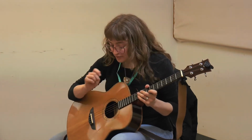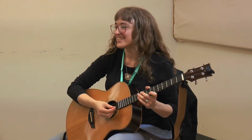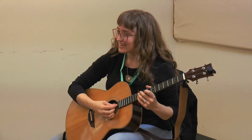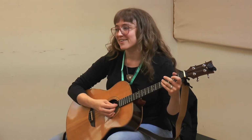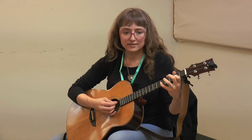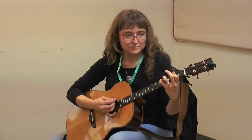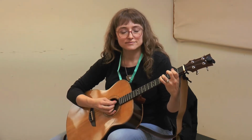So what's the name of this one you play? This next one is Josephine's Waltz, which is another favorite. I don't know that one as well. Oh, okay, great. I played it on the whistle regularly. Oh, wow, that's nice. What's nice about these is if you ever go to an Irish session, both of these are very popular. Everybody would know them. Yeah, and they're great standalone pieces.